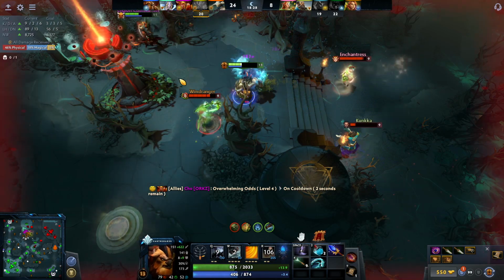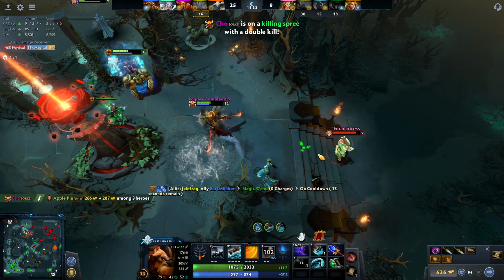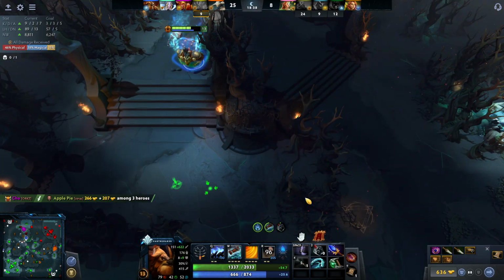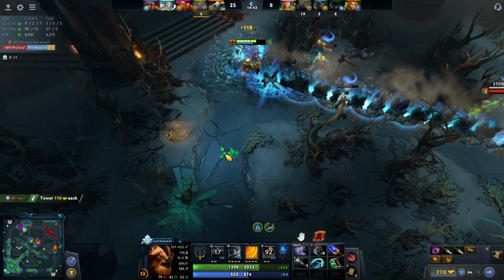I think 95% of the time Earthshaker wins this matchup. I've played this matchup quite a bit, so I'm very familiar with it. I have not seen a Kunkka beat me yet. Not just me, I haven't been able to beat an Earthshaker myself, even when I've played the Kunkka matchup and I've been on the Kunkka side. I have not been able to beat him in the lane.